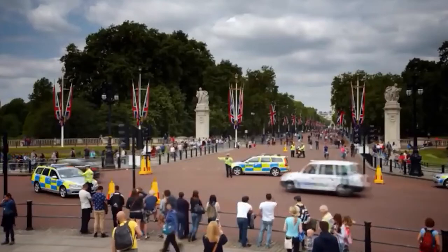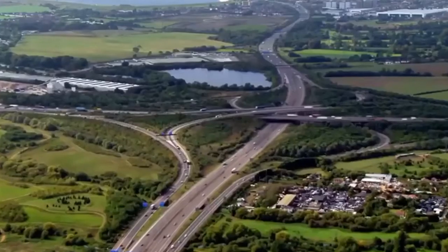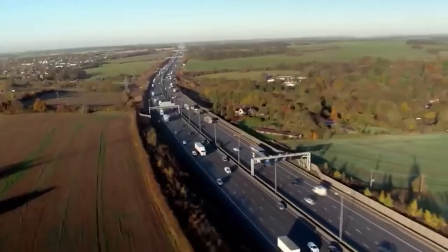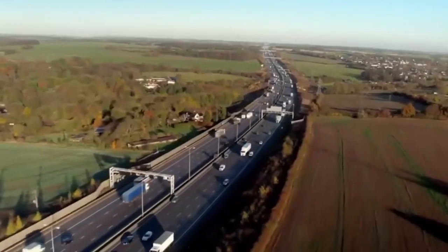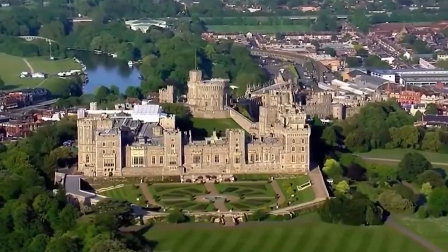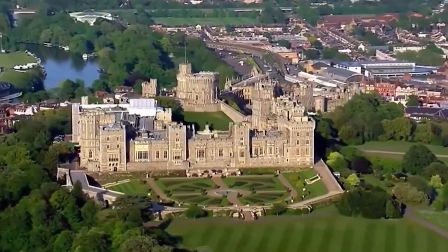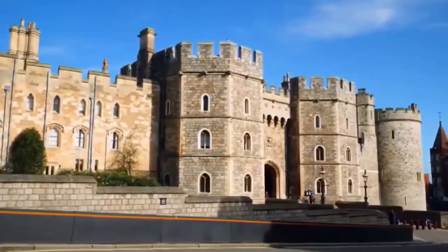It's a journey that's made most weeks and should run like clockwork. It's all about communication. When Her Majesty leaves Buckingham Palace, they will choose a route and through an encrypted system will inform Windsor Castle that Her Majesty is on the way and that the ETA is roughly half an hour or whatever. But on the 5th of March, the Queen turned up at one of the palace's many side entrances, ready to start her weekend, only to find the gates of the castle firmly shut.